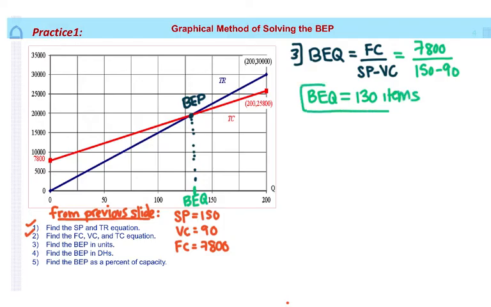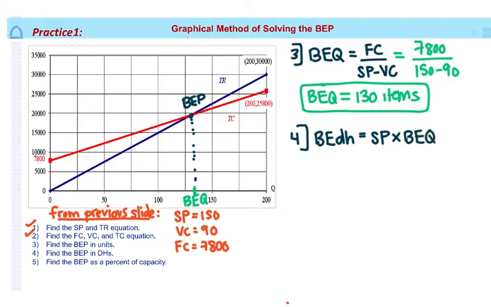Okay, I think then it's asking us what is the break-even point in units. So what is the break-even amount in dirhams? You take the selling price and you multiply by the break-even quantity you just found. So really, it's somewhere a little bit less than 20,000. The graph is only good for estimates. If we want to know exactly, we'll plug into the formula.